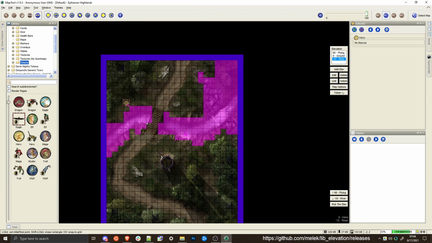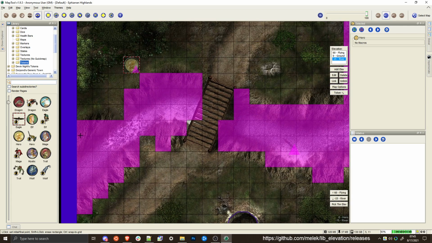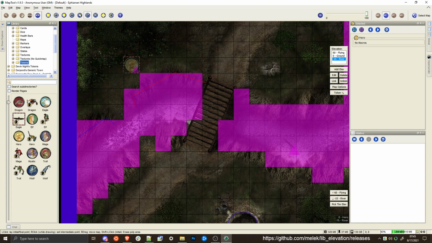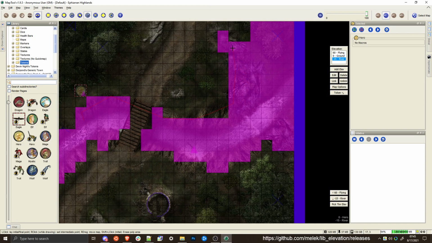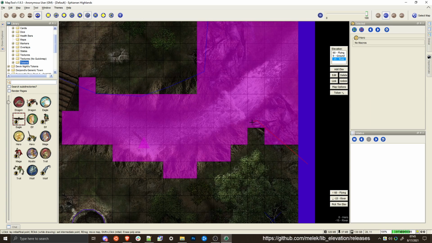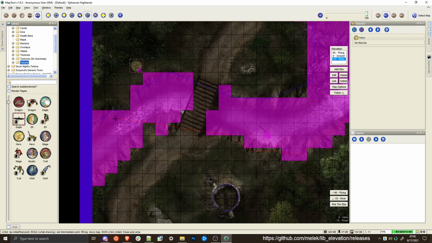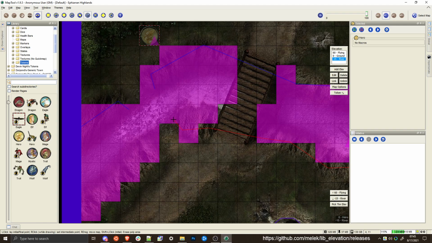First, let's add some vision blocking, however, just so we know where our boundaries are. Using the polyline, not filled, just polyline VBL, we're going to add some vision blocking around the edges. And we're going to go right under the bridge there. You can zoom out and then zoom in somewhere else to get that effect. And I'm going to also block vision up here, since this down here will be the lower elevation. We're going to block vision there. And you notice I didn't remove the movement. I can remove the movement separately, so it's not a big deal if I leave it in place.